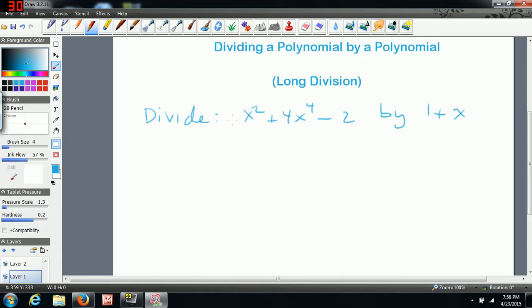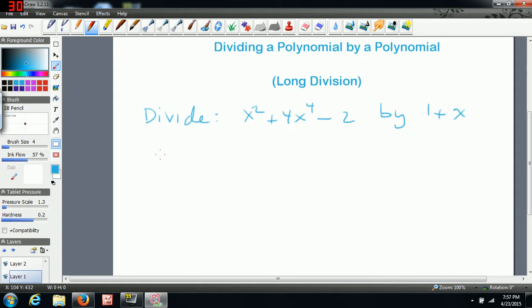So what you're going to do first is rearrange the equation so that you've got it from highest to lowest degrees, okay? So the highest powers come first, and then if you notice any missing powers, you're going to fill those in with a 0. So you're going to put in a placeholder.